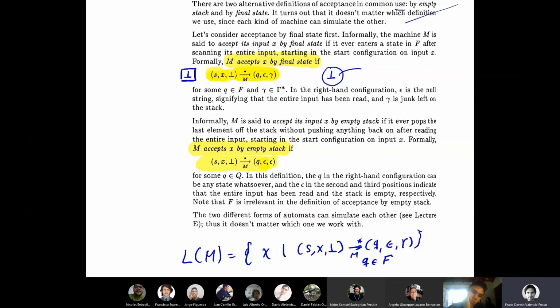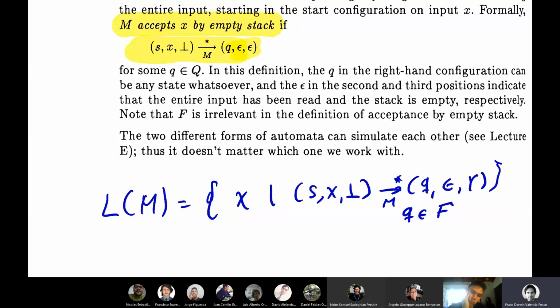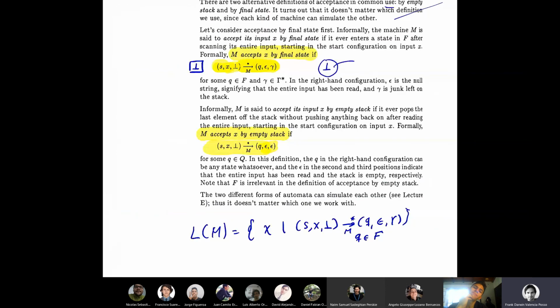Okay, so once we have defined that, we can define what the language of an automaton is. The language of M is the set of all strings that are accepted by the machine. So the set of all X such that you start with the initial configuration with X, you end up in some Q that is a final state or some stack that is empty, depending on which one you want.